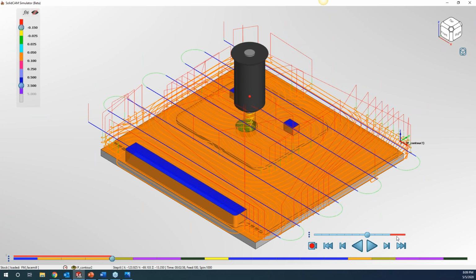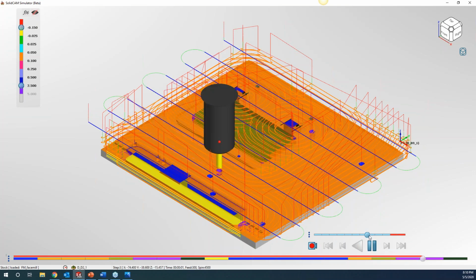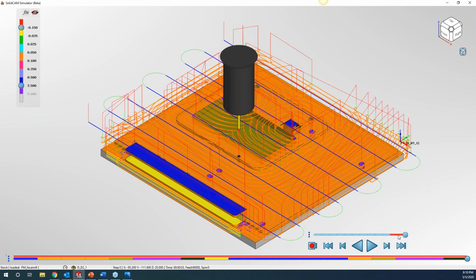Now, we get the question, what is the red zone? So right now, if I'm using this, my speed bar right here and playing this through, it's doing a smooth cut or a smooth simulation all the way through, but it's only utilizing one core of your processor. Now, if we have a very large part and we just want to hurry up and skip to the end, we can bring it over to the red or turbo, and we can utilize multi-core functionality of that.